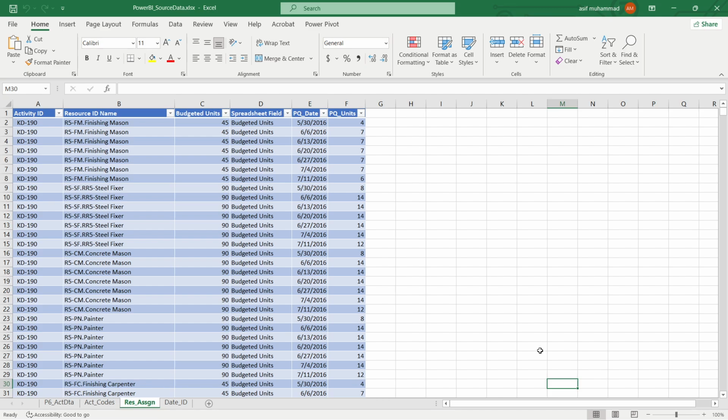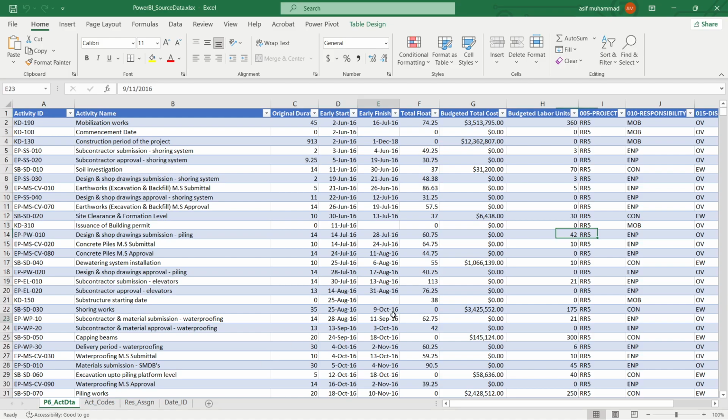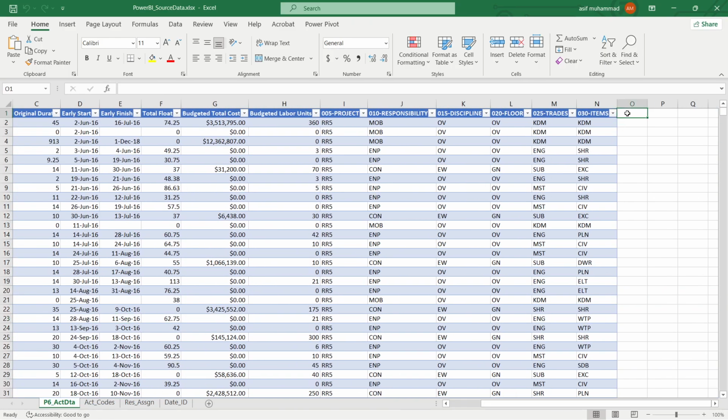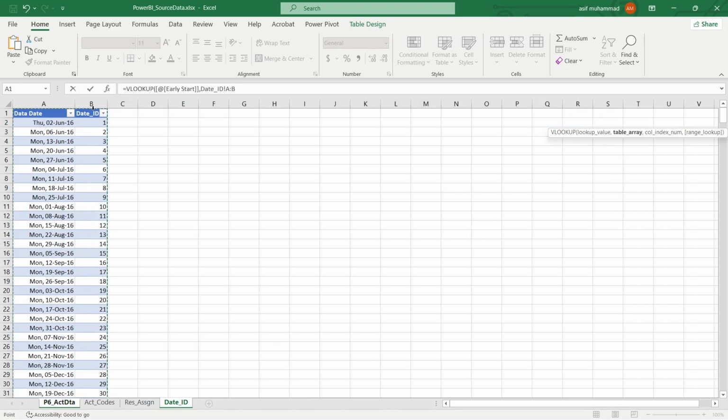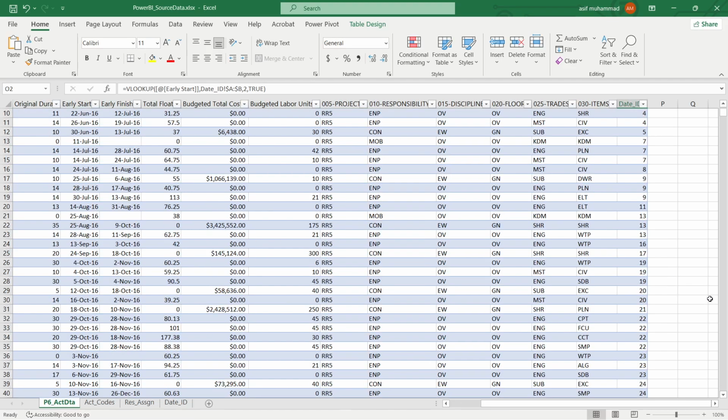So with this Power Query, we have now done our plan values also. Now we go into activity data. In activity data, we click here at the end and make a column called date ID. I am doing this to assign all the activities to which week they are related. For example, I put VLOOKUP. I go to early start date and take the date ID, select these two, press F4 to lock, comma. For the column index, we are looking for values in the second column, and then we need the 2, meaning approximate match, not exact match. So you can see that all the values come very easily.